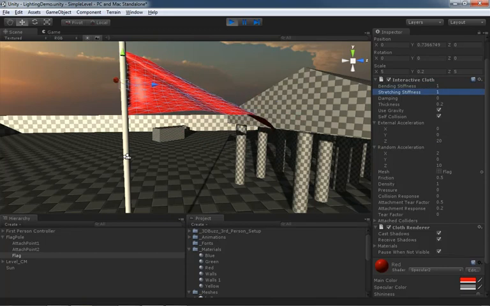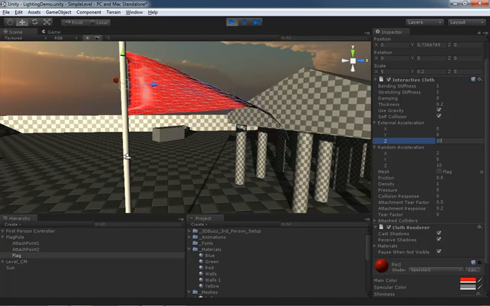So a little bit more motion. Now, what kind of values are you using there? I'm using 1. These are values from 0 to 1. Okay. So I've dialed both bending stiffness and stretch stiffness to their fullest. So we're resisting bending of the cloth, and we're resisting any stretching as well.